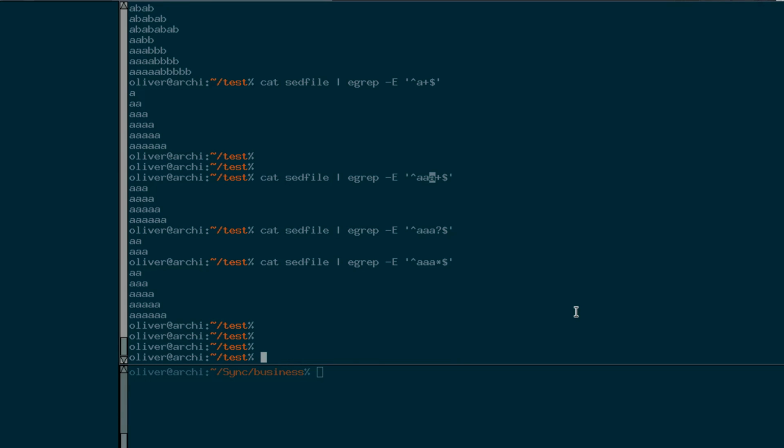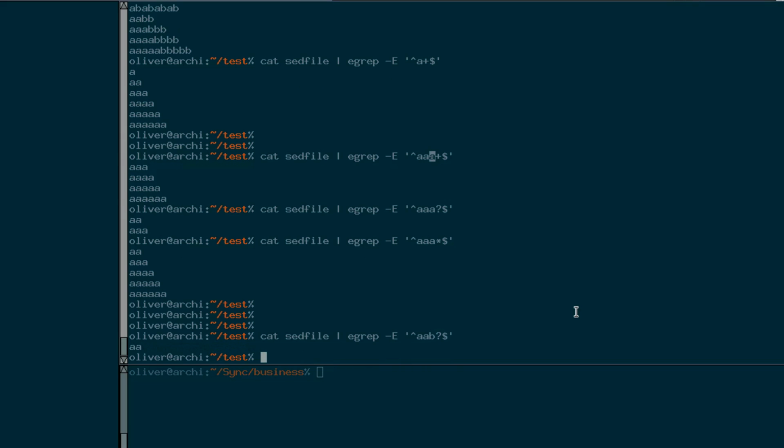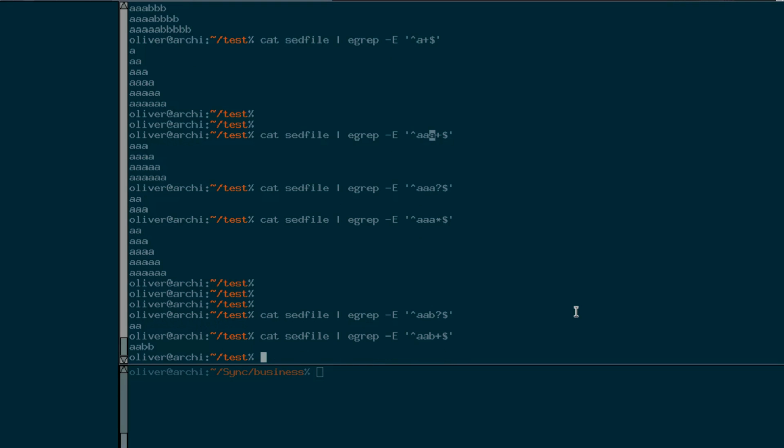I'm just thinking about whether I can show you a few more examples that make this clear. Let's see this one. Okay, we don't have any examples of this. Okay, there we see another example.